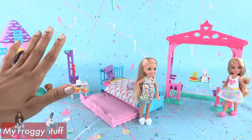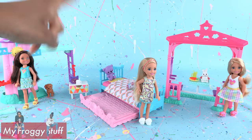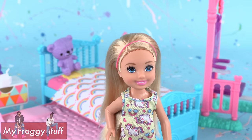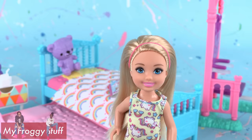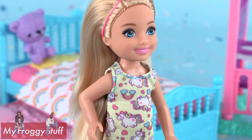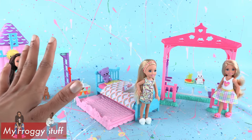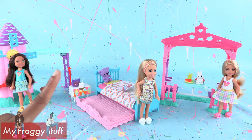Out of all of these playsets, I gotta say the bed is my favorite. And that's mainly because I love the show Barbie Dreamhouse Adventures. I do wish that our Chelsea doll had more articulation though. So I went online in search of new bodies.